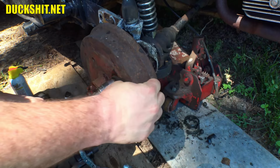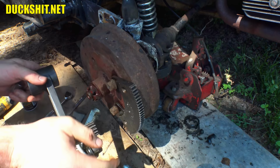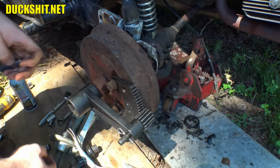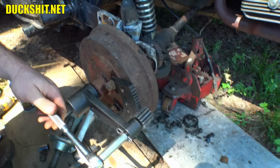This is what they call a torque dude. And the reason why I mounted this thing on the right hand side is because I need to turn this to the left. And this amplifies the force that I put into it by about tenfold. So now I can just use a little ratchet like this and just simply loosen it up. And that nut should turn.